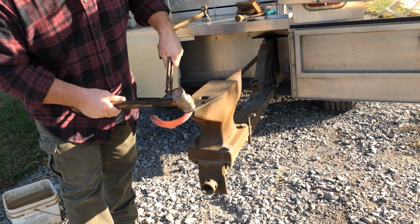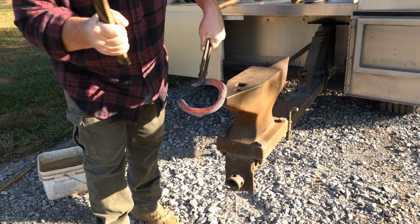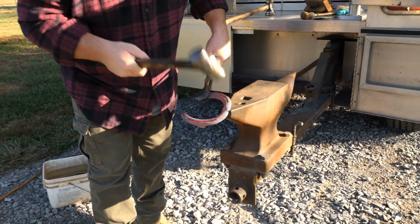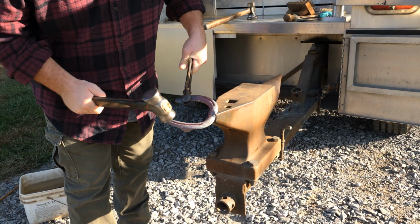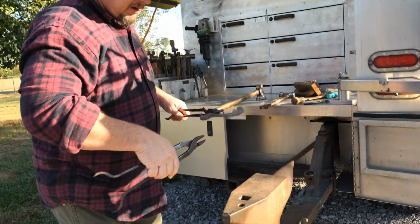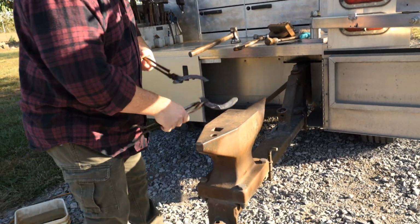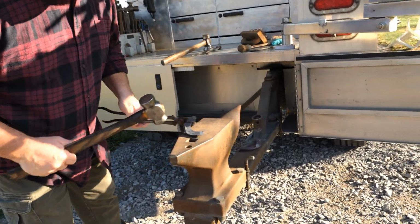I'll take it like this. I'm gonna hit it with the round side. There we go. Now it's cut in half. Now I'm going to bend this clip in.